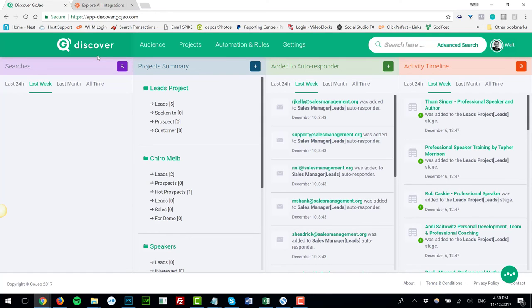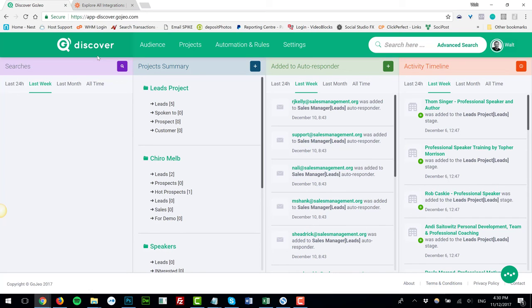Now that's the key, because Discover's been built to run with automation and smart technology. Because what it means for you is you'll be able to find leads. You'll be able to find leads 24/7. You'll be able to follow those leads up, approach those leads, and move them through your sales process automatically, giving you more time to do the higher value activities and reducing the drudge work of the initial sales approaches and the lead generation. That's what we've built Discover for.